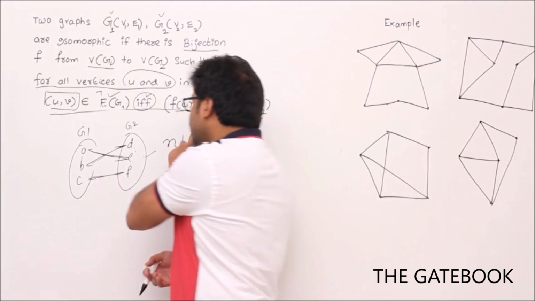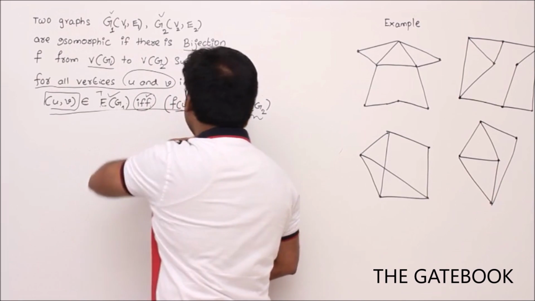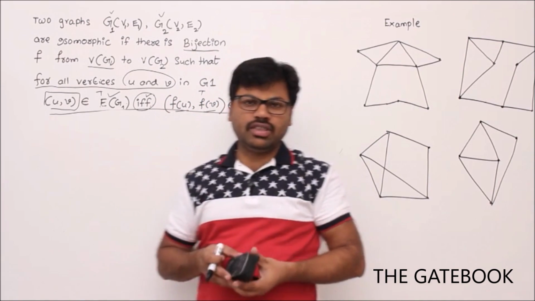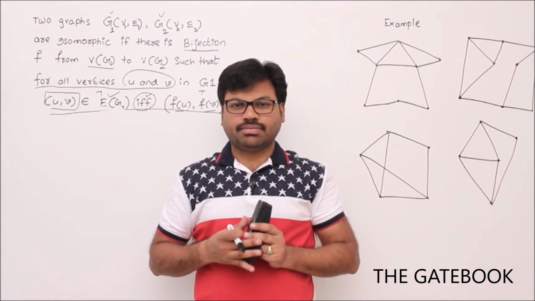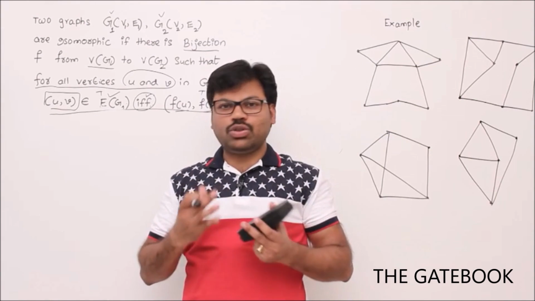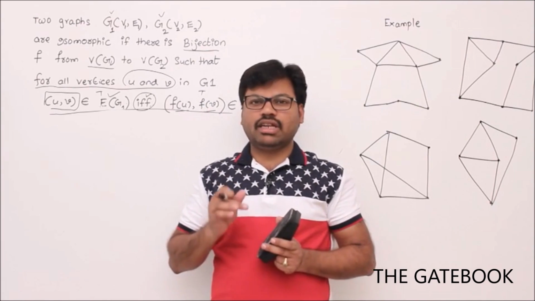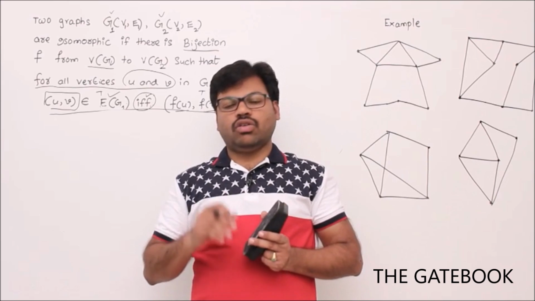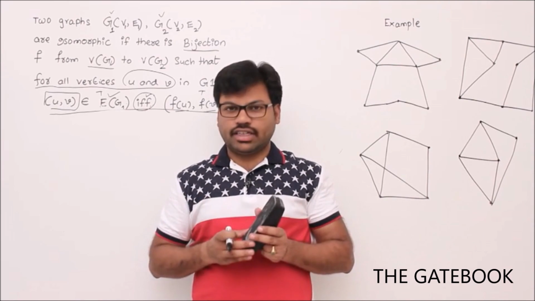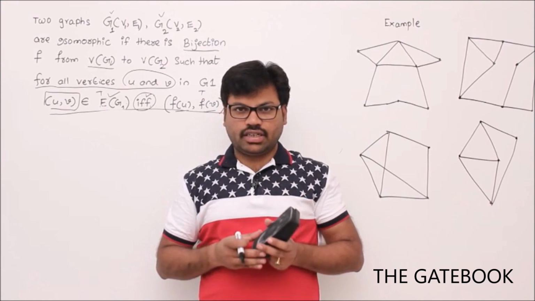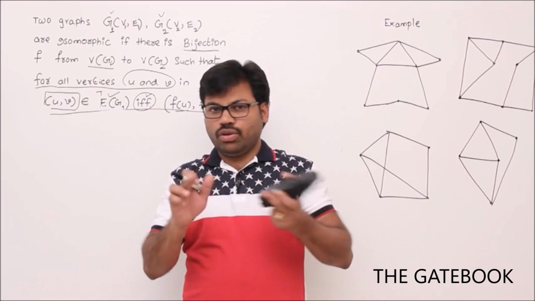Now let's come to discrete mathematics. In discrete mathematics, what is isomorphism? One, we learn that. Second, given two graphs, how to check whether they are isomorphic. That's enough. In the GATE exam, especially from discrete mathematics, they ask only one question. They give you graphs and ask whether the graphs are isomorphic or not. Then how do you check it? Already I told you, it is very difficult to map the elements.